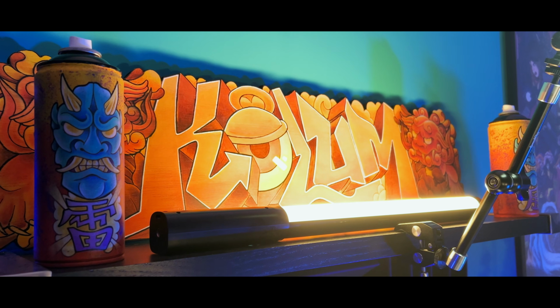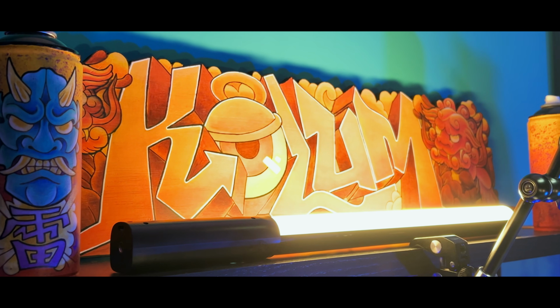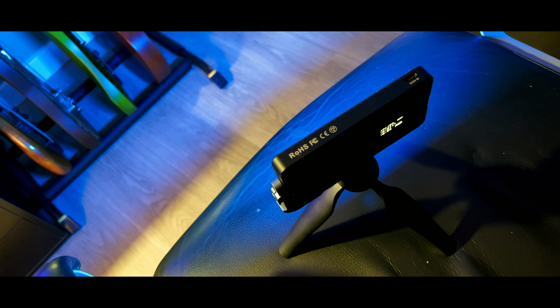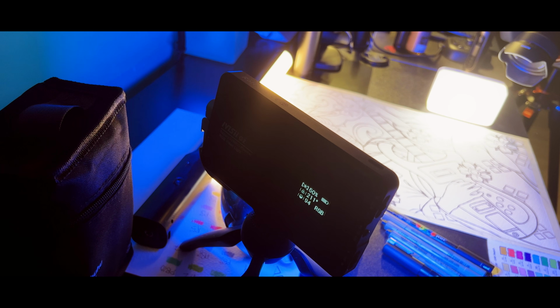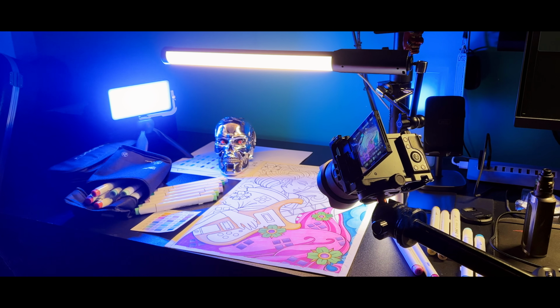Speaking of the background, it's important to make it look nice and well lit. I use multiple lights for this. A Ulanzi LED bar light to highlight some of my art pieces, the light above my monitor, LED stripes on the left to illuminate my pegboard, and another LED light on the right for my guitars. When I switch to drawing, I also try to keep a 3-light setup, one on top and 2 on the sides. But the exact placement depends on where the camera is positioned.